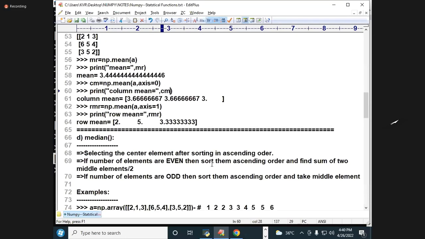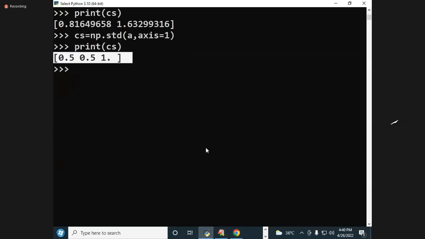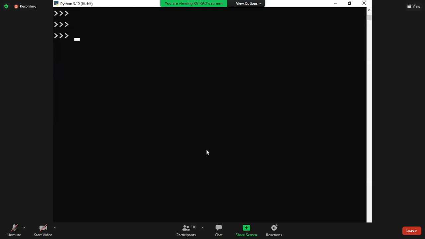Coming to the next one, filtering the data. What is filtering the data? This is important. Once you move forward to data science, all these things are useful to you.